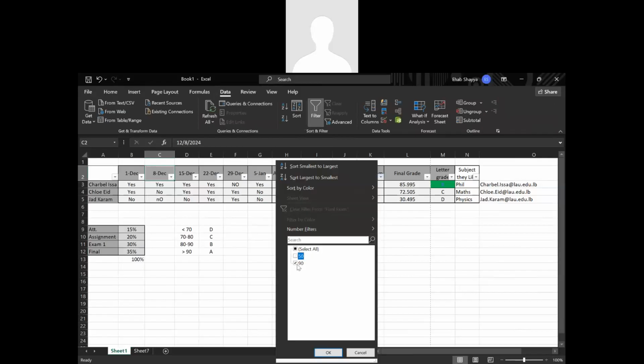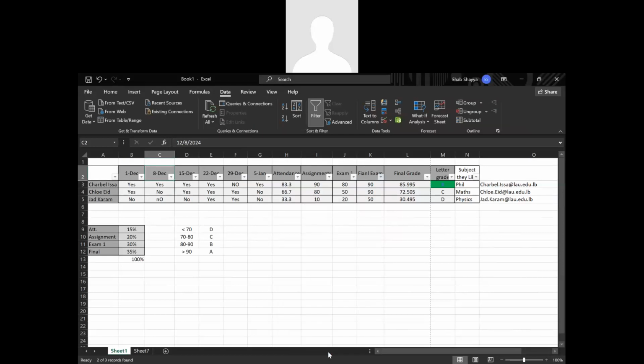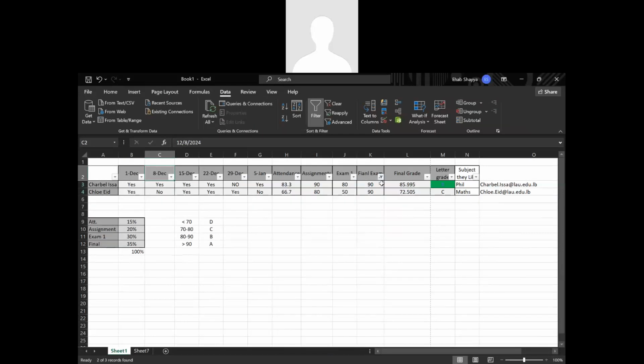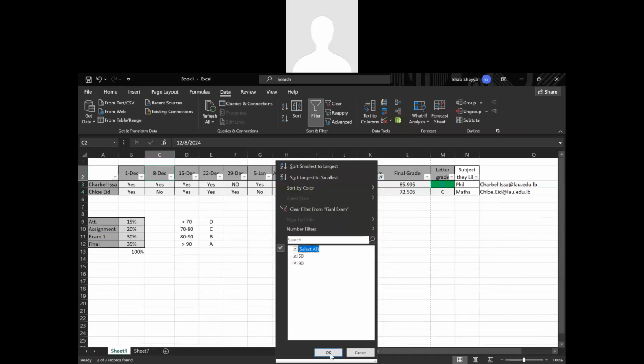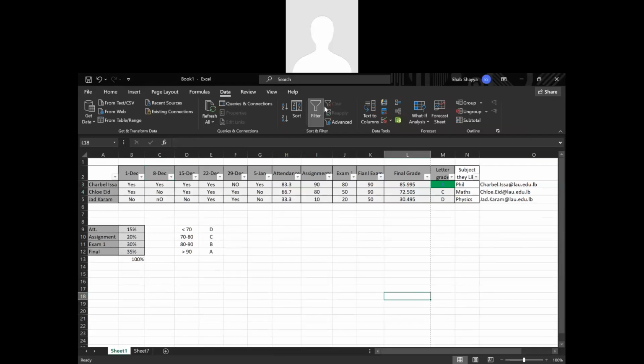So you can select or deselect any you want. Let's say I want only the 90s. It will show you only who's taking 90 in the final exam. Okay? If you want to ignore this one, just select all and that's it. Questions?